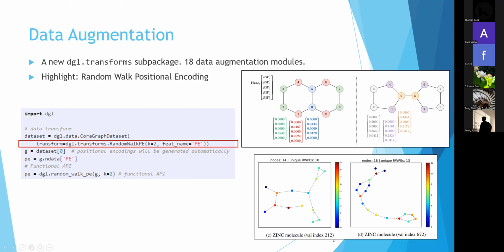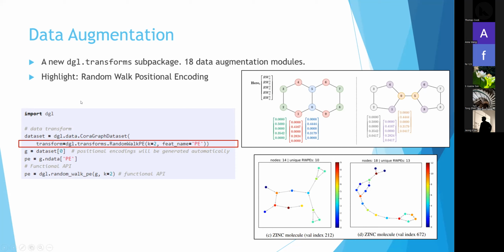You can also see a real data set, the ZINC dataset, which is molecules. And you can see for a real-world graph, it also has this nice property that nodes with the same neighborhood have the same encoding, while for the others they are different. So this potentially makes it easier for the graph neural net to distinguish them.